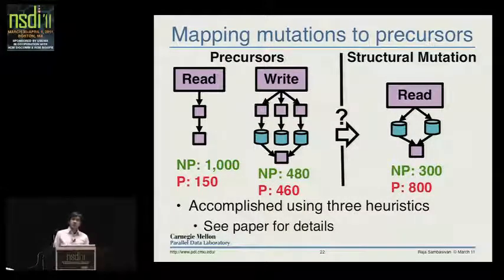But they use the 3 attributes shown in the picture on the screen. Specifically, they use the high-level type of the request, read, write, and so on. They use the number of requests assigned to each category from both periods. Here, NP means the number of requests assigned to the category for the non-problem period, and P refers to the number of requests assigned to that category from the problem period. And finally, they use the structural similarity between requests in the categories. Once again, our paper contains the complete details for how we accomplish this.